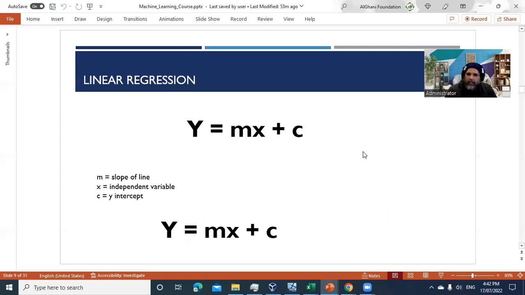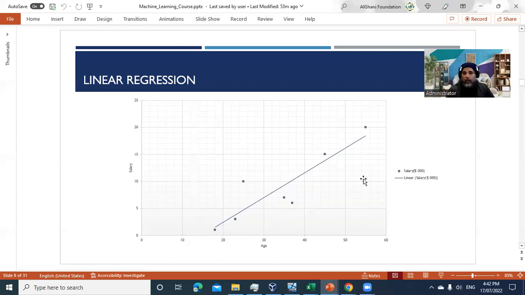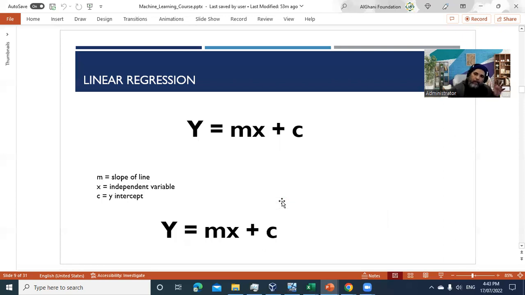So how does linear regression work? Like I mentioned, now we are coming towards the mathematical part. Like I always mention, machine learning and data science is all about the data: how you are going to prepare the data, how you are going to maintain the data, how you are going to feed the data into your model, right? Because the algorithm itself is already defined. It's more like an existing black box where you plug in, and then it's going to do the work and extract the outcome on the other side.